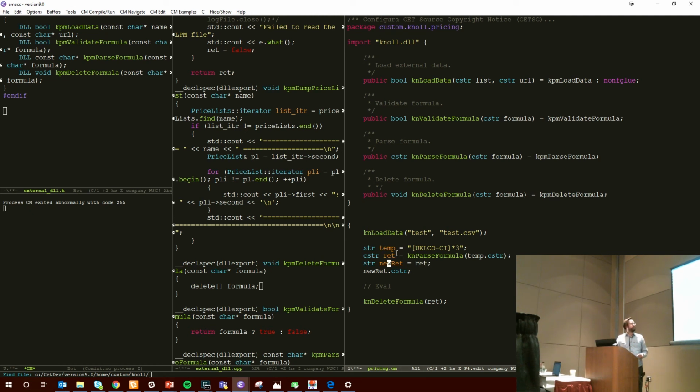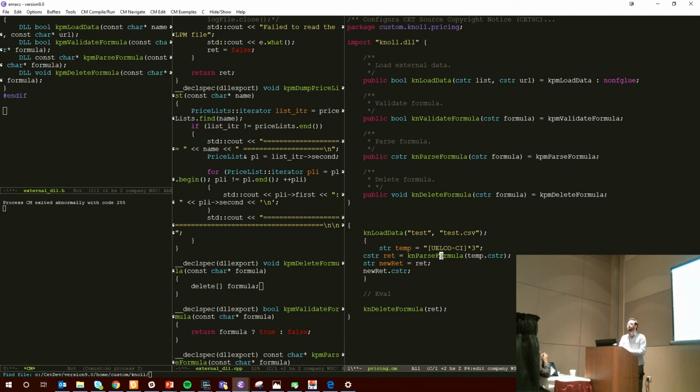So if ret falls out of scope before you are able to call it, if I did something like this, now this C string ret is out of scope, and well, this wouldn't compile, and you lose your reference to the data.